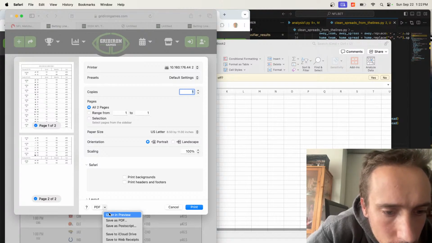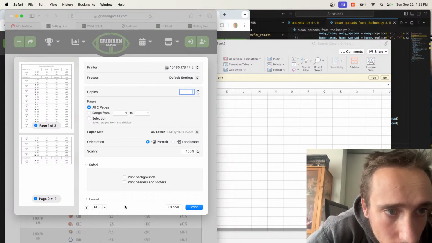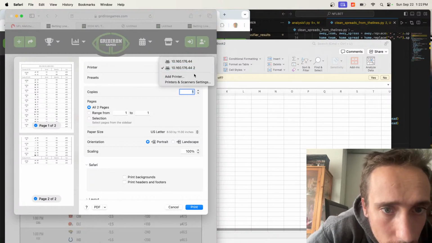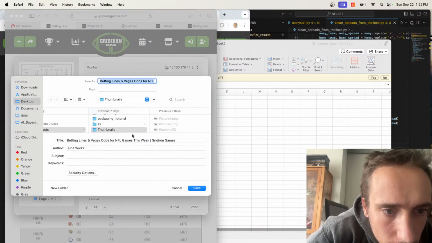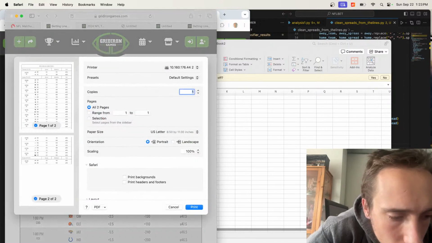Print 2. Yeah, okay, we could save as PDF. Alright, we'll just put it in there.